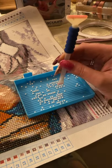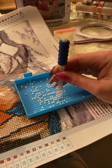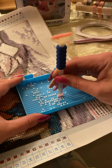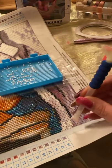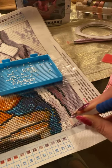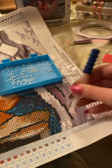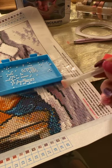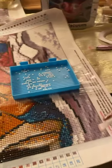So again, slowly. Have your fingers behind the pen like this to help support it. Hold the tray if you want to. Don't press too hard. Go over it. Hold, pick it up, okay? And then if you want to, you can do it at an angle and then go down like that, okay? Once you get the hang of it, 100%, your pictures will be done so much faster and you'll really get it.